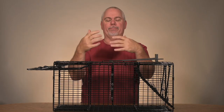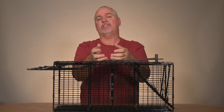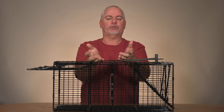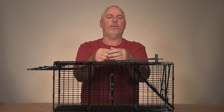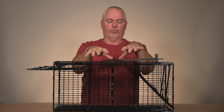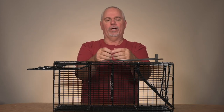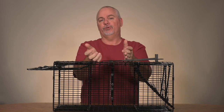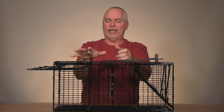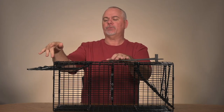That means that if you are just setting these in the middle of the yard, you might have some refusals, or the animal might be more likely to refuse going into the trap because it is more of a constricted opening. But if you're in a trail set, and we'll discuss setting or placement of traps here in a little bit, as well as some of the other tricks you can do with this trap and why this is such a great trap, it really helps negate that size difference. So here's my first one set.